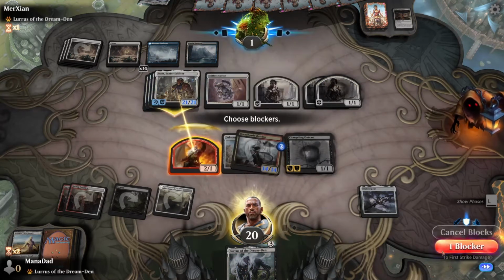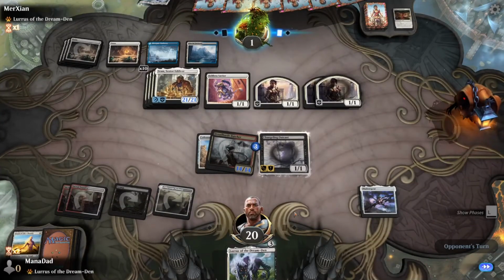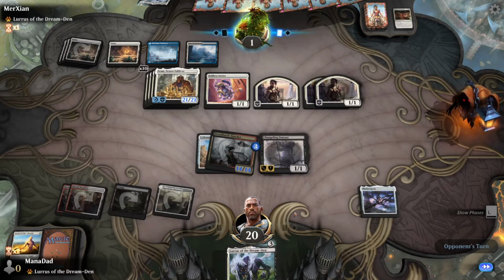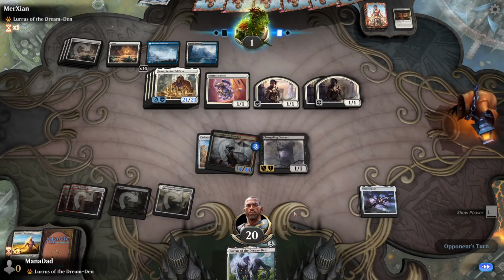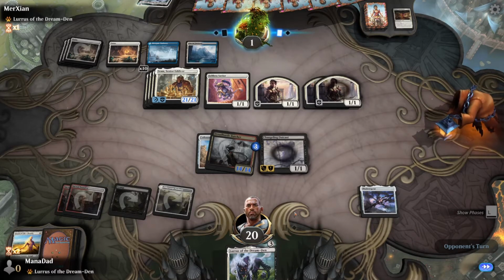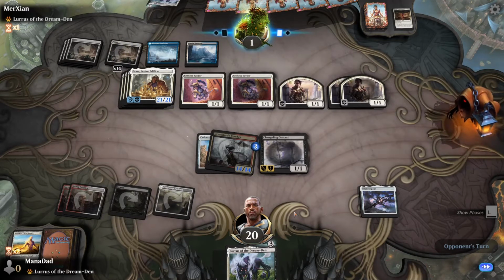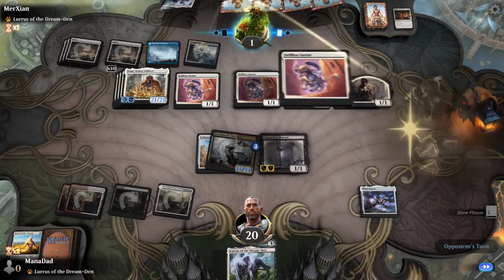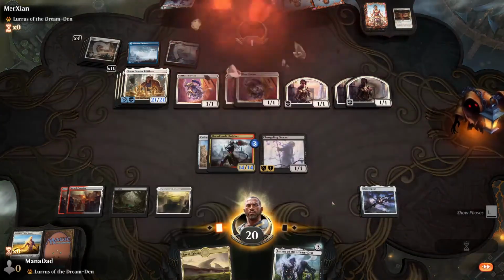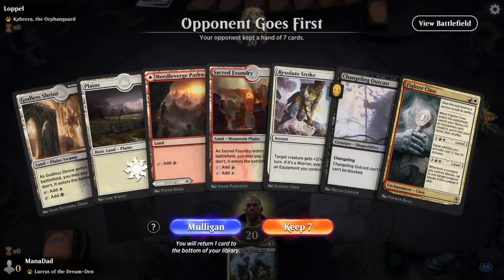Okay, we'll force a block with the 2/1. We have to kill the Outcast. Well, the Savior doesn't save him. Back with the Outcast. We win. Hammertime. Playing some Hammertime.